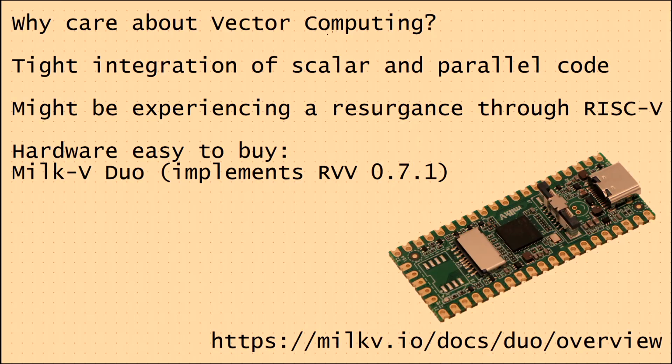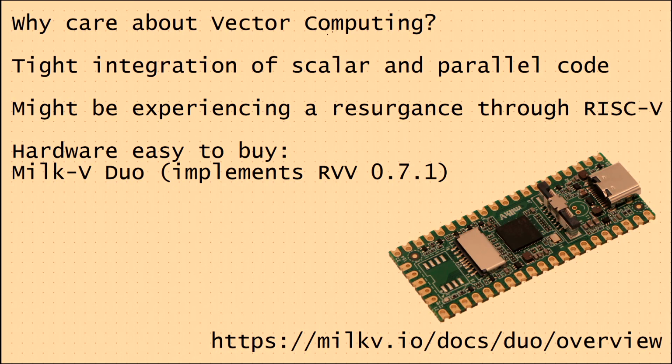So why care about vector computing? Well, from an application point of view, there is scalar code and there is parallel code. Sometimes they're so tightly integrated that you can't easily ship off the parallel code to the GPU or something, because the latency and overhead would not make it worth it. So a tight integration can be beneficial.